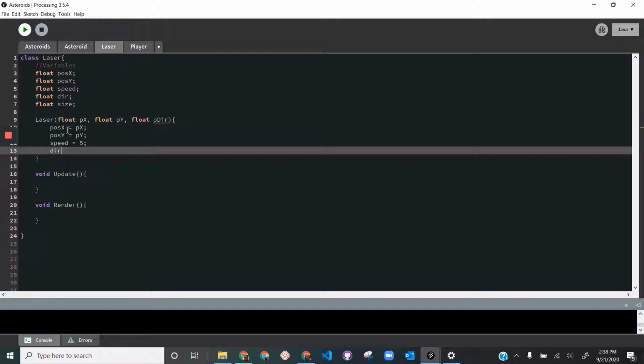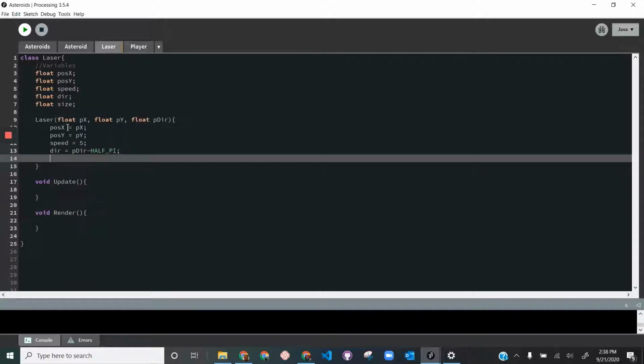And then we're going to set direction equal to the player direction minus half pi. And then what we're going to do is we're going to set the position of the laser to the end of the ship. So what we're going to have to do for that is we're going to do this code so that instead of shooting the laser out from the middle of the ship, it's going to shoot it out from the end in the direction.